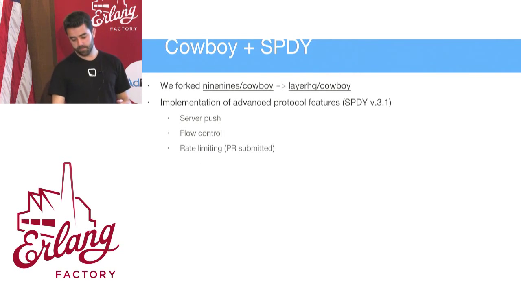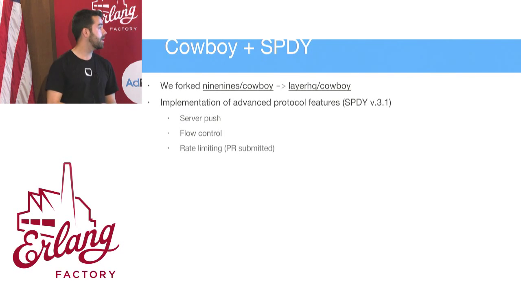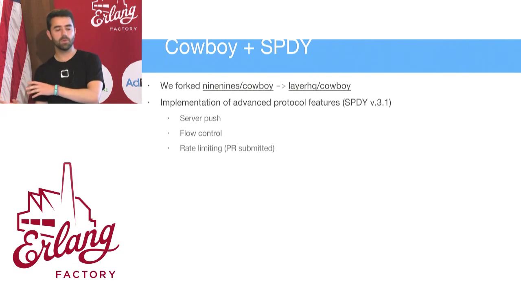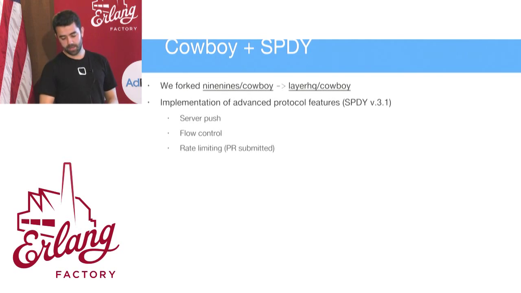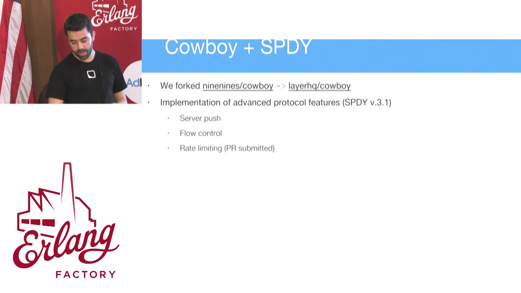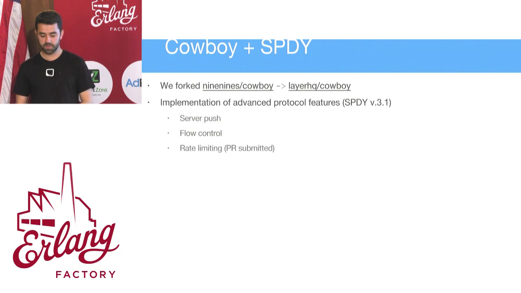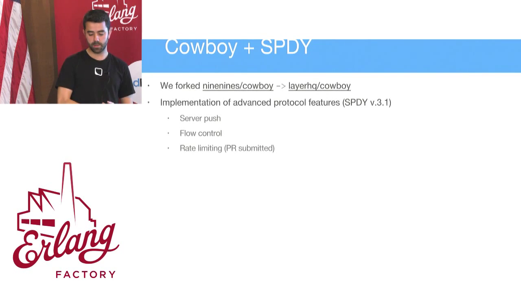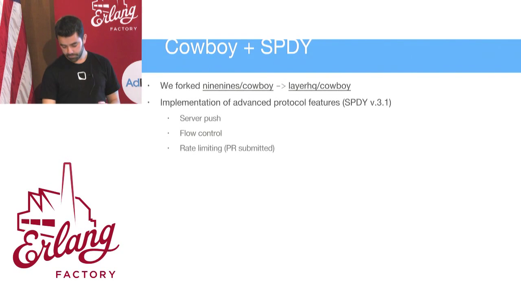So what happened with that? Unfortunately, those were interesting features for us, for the performance we wanted to get. And obviously, when you want to contribute, you're meant to fork the project, implement it yourself, submit the pull request, and so on. But the pace we were working at made it pretty difficult to be on top of things and merge it back upstream. So things got a little bit delayed. We are implementing all these three advanced features on our branch of Cowboy. And as of today, the rate limiting feature is a pull request that has been submitted, hopefully merged soon, and we want to get the other ones merged as well.